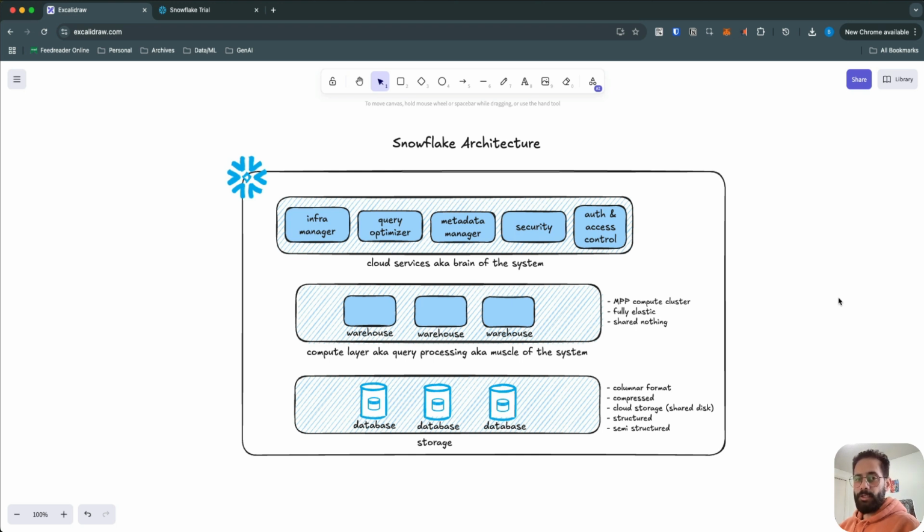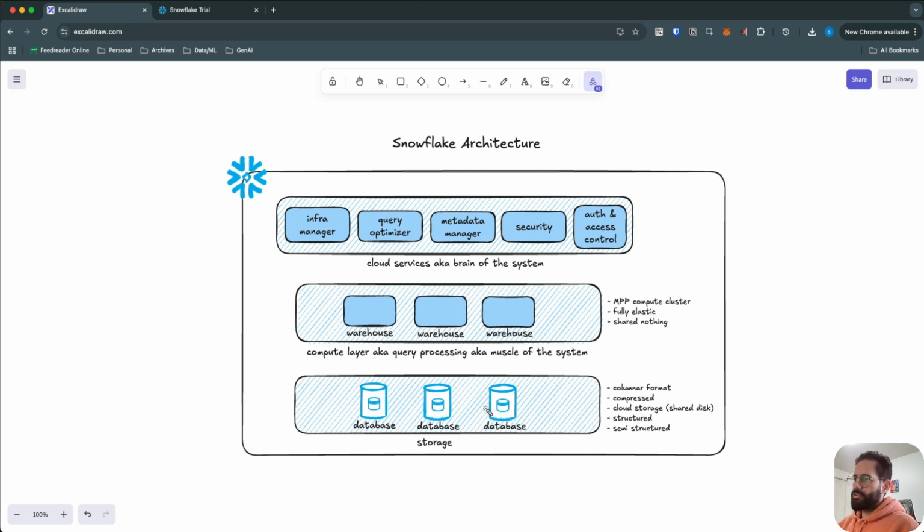In the upcoming videos, we will provide more information on Snowflake's features and especially the integration with AWS services, how you can move the data between AWS and Snowflake, and where Snowflake is going to be a better option than using native AWS services and vice versa. So let's go ahead and first try to understand Snowflake architecture.